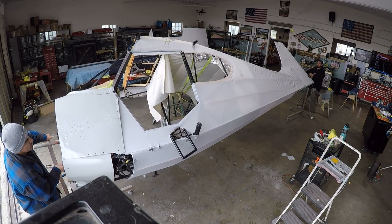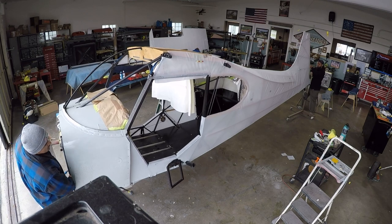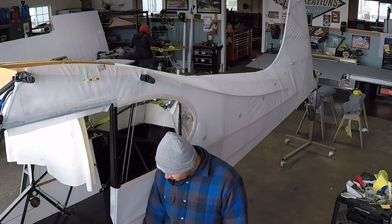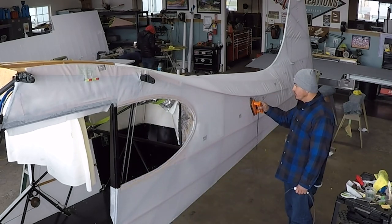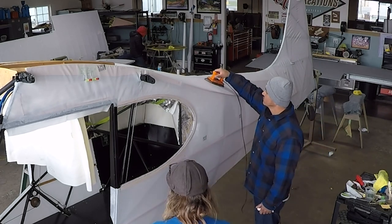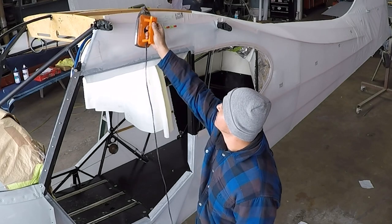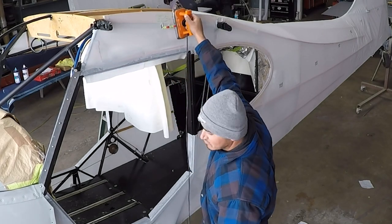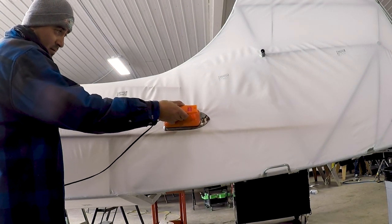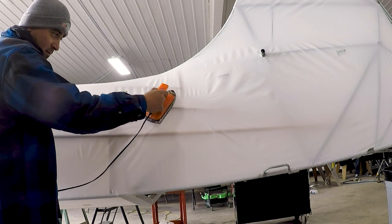You can see the side of the fuselage where I have some wrinkles — I haven't started shrinking yet. What I do with the iron is jump around into different sections; you don't want to create a big wrinkle on one end. Just put the iron next to a wrinkle — that draws the fabric into the iron and it'll start to take the wrinkles away. Once I have a smooth surface from jumping around, I crank it up. Start at 250°F to begin with, get it smooth.